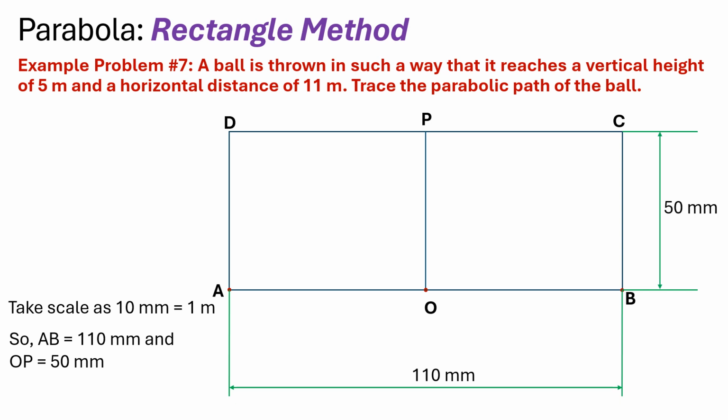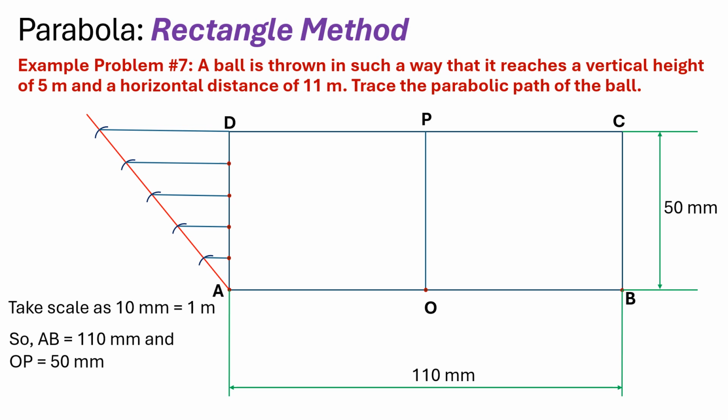Now the next step is to divide these sides AD, AO, OB, and BC into some equal number of parts. Now here I'm dividing this AD into 5 equal parts. So for this one, we draw this line, and on this one we take 5 arcs of equal distance. So this is our first, second, third, fourth, and fifth. Now join this fifth one with D. So we have this one, and then draw parallel lines from other points. So we get these points on this line AD.